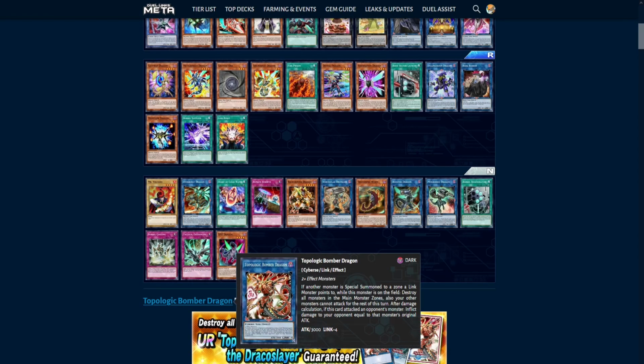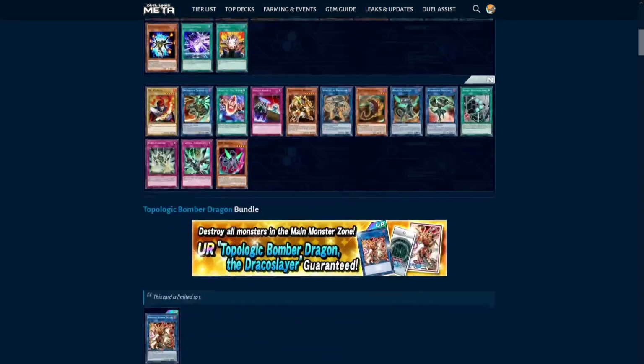Okay. DMC Dragon's fine. There's also the Topologic Bomber Dragon, the Draco Slayer bundle. Topologic Bomber Dragon is another really good Link boss, but it's a Topologic, so Cyber. It's probably something that you can also make with Salamangreat in order to easily nuke the board, because its effect is in fact pretty busted. Yeah, no, this is just a good card. I don't think it's objectively better than Borreled Dragon, but it's pretty decent.